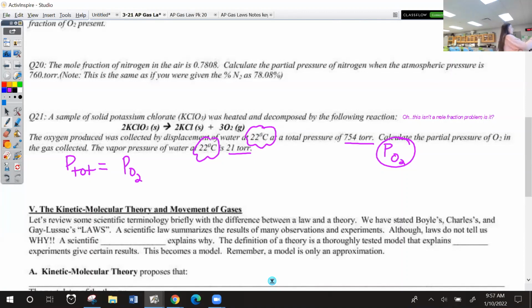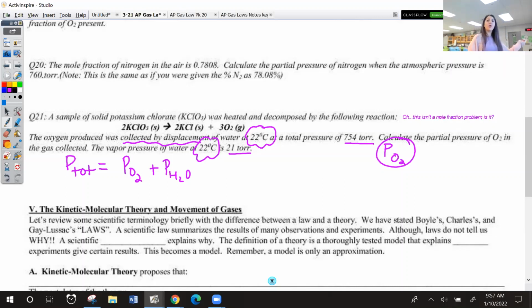Because it's collected over water, it says it's collected by displacement. That's going to be your tip. It's collected by displacement of water. We actually have to say plus H2O. And so because of that, the total pressure, which is the surrounding pressure, because the gas in the tube, whatever you collect, as long as you collected it over water, is going to come to equilibrium with the pressure of the room. Whatever the pressure of the room is right now, I could figure it out by looking at the weather channel, though there's going to be some error because it's not telling me the pressure in this particular room, it's telling me what it is in West Bloomfield, but it should be around the same.